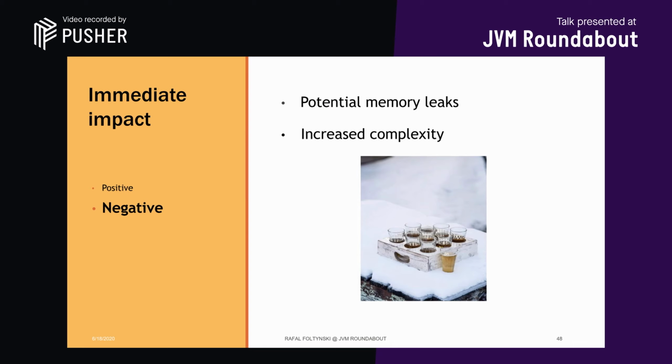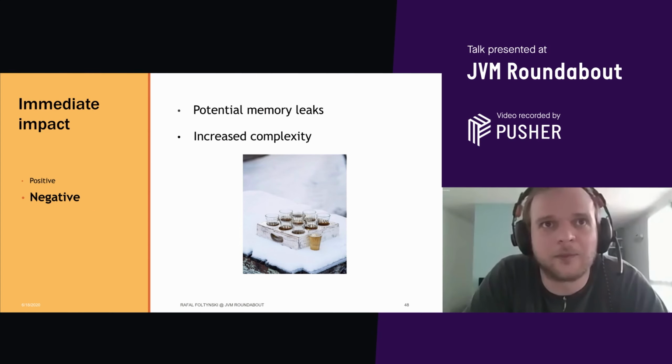The negative impact was the increased complexity of the code, and this is the thing that we as developers have to worry about a lot, because the more complex the code is, the less maintainable it is. And also, once you start to do that, there is a very, very high potential to create memory leaks if you don't handle literally every possible case where an exception can be thrown and the buffer is not released back to the pool.